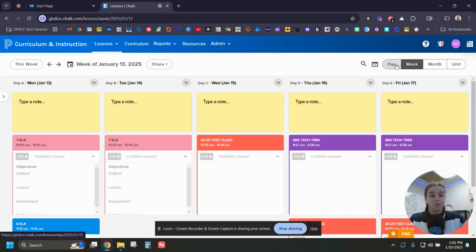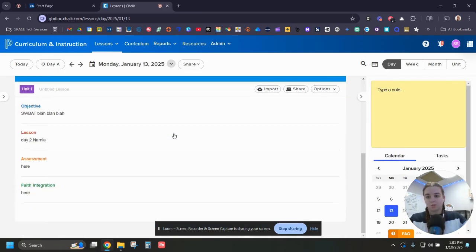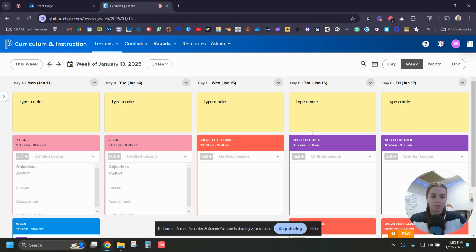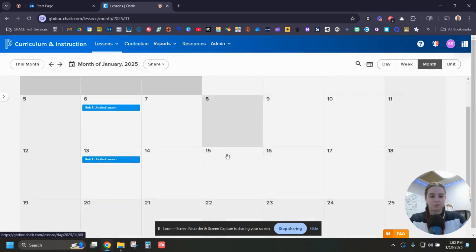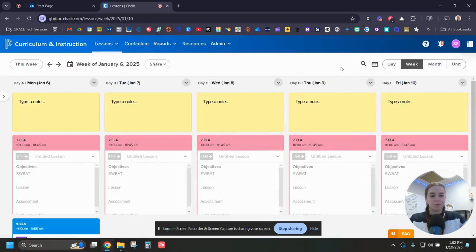So you can change the view. It's either day view, you just see the one, scroll through as you will. You could see the week view, which is typically what I prefer. You can also do month if you'd like to see something at a glance. This is especially good for seeing units. As you can see, there's some color coding going on already. Spoiler alert. But I'm going to go back to week. Like I said, that's my preferred view.